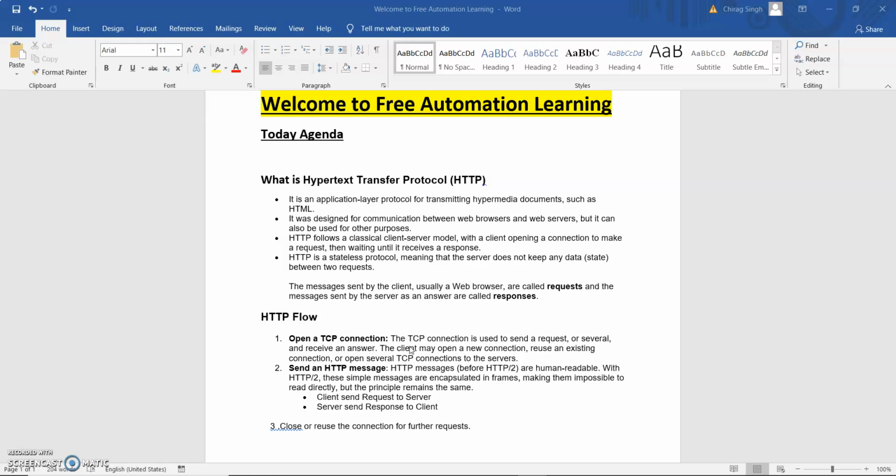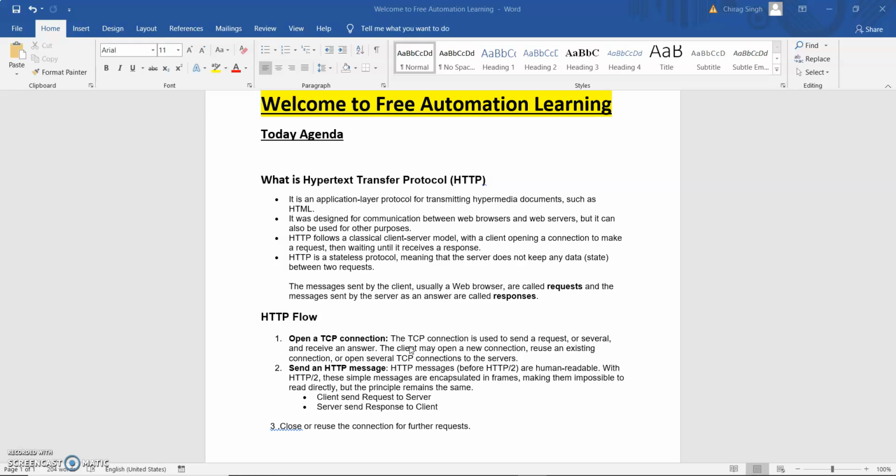That's why nowadays companies use the HTTPS protocol to send any request from client to server. But in this video we are seeing HTTP, and in an upcoming video I'm going to show you what HTTPS is. The whole process is the same, but HTTPS gives additional security over HTTP, right?